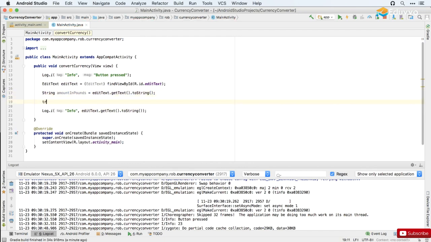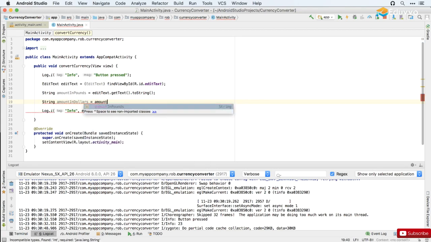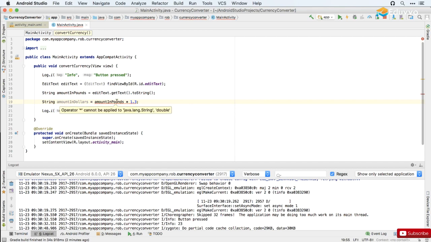Now what we'd like to be able to do is create another variable called amountInDollars, which is equal to the amountInPounds multiplied by, and if you've used something like Excel before, you'll be familiar with using an asterisk for multiply, and then 1.3. But as you can see, that gives us an error. So we can't apply that to the string variable type. We need to use a double.